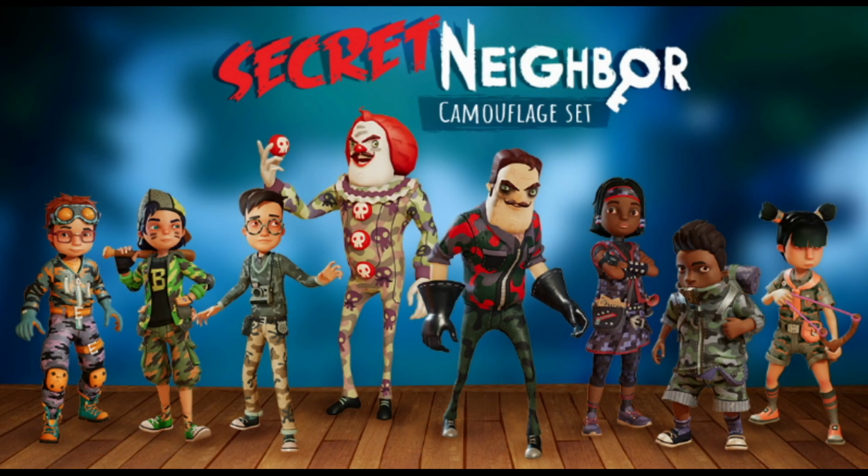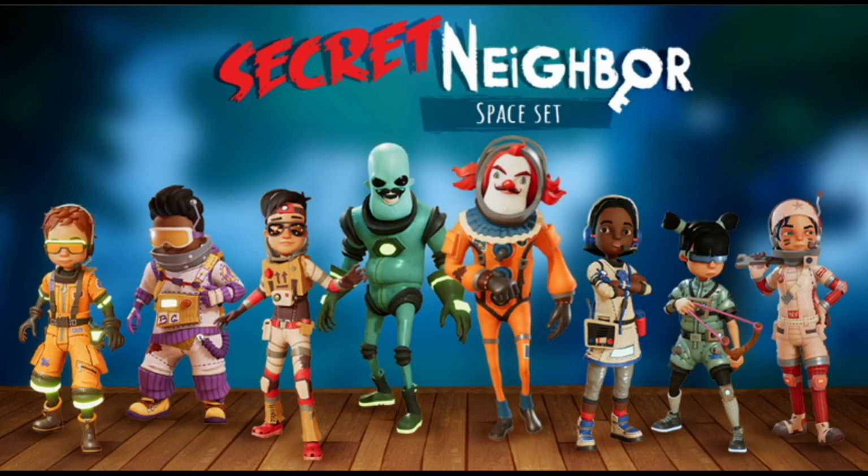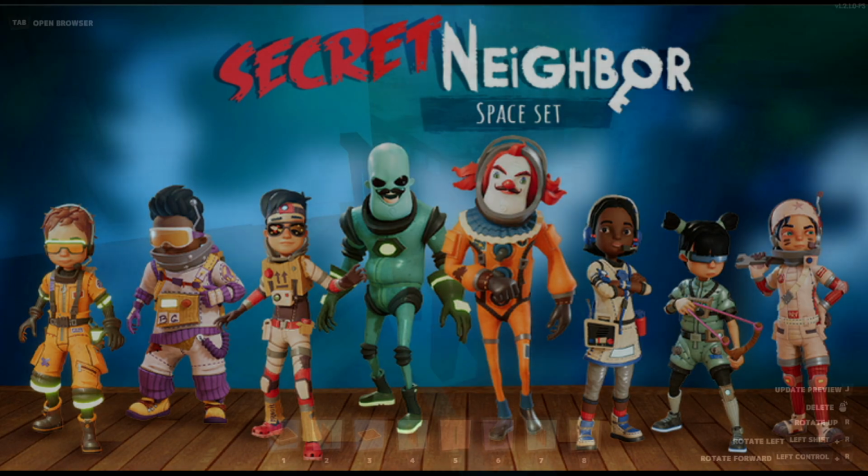Next up is new skins. These will all be shown on screen. These look absolutely amazing. Of course, the space set and the camouflage set, they are all equally amazing. And I'm guessing that the camouflage set will be coins. So keep an eye out in the shop for daily items and featured items to change. And once again, these look amazing, so I will be picking them up.